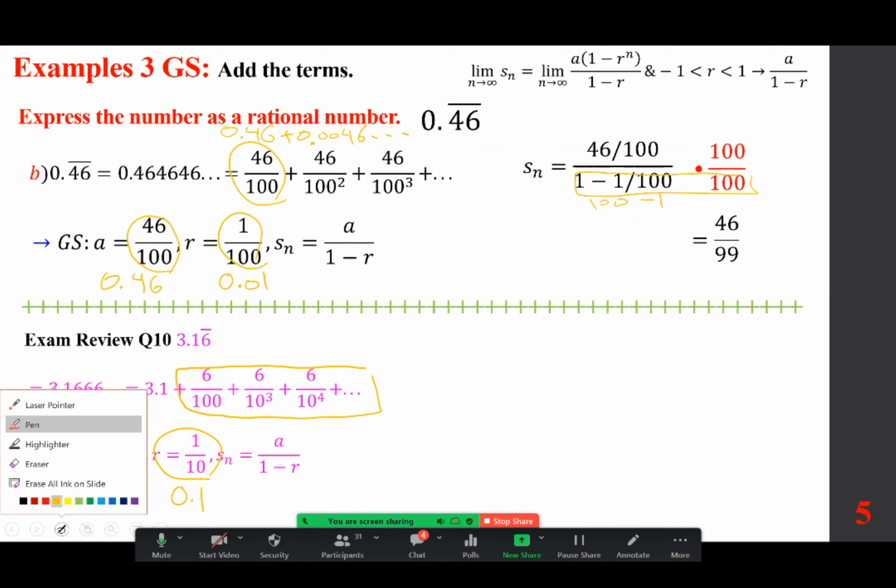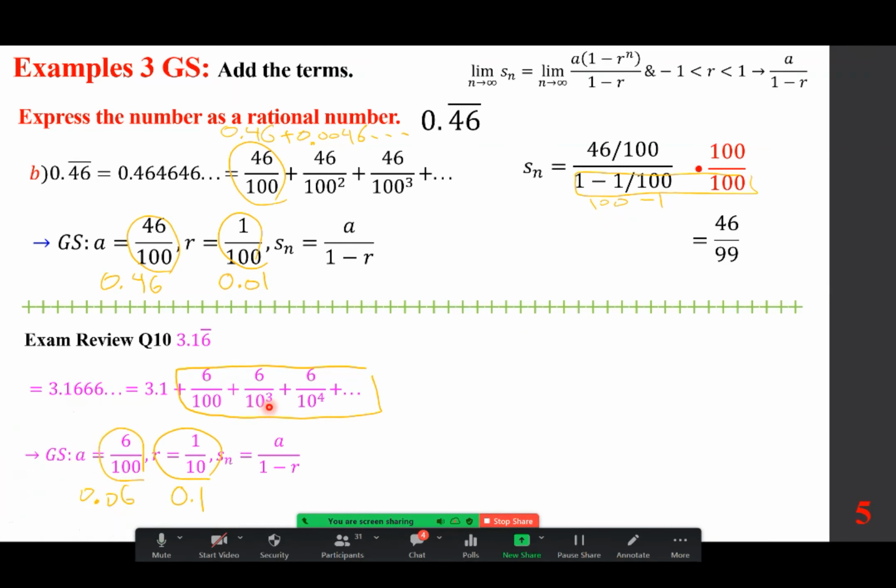I want to make sure we understand why this is the case. 10 cubed or 1000 is 10 times 100. That's why the factor of 0.1 here. And for this part, we can use a over 1 minus r, where a is 6 over 100 or 0.06, and 1 minus r is 1 minus 1 over 10, or 0.1. It's a complex fraction. Again, we multiply by 100 over 100 because the top has the denominator 100. Needless to say, we can simplify that, but we're going to keep it as such. It goes pretty fast that way.